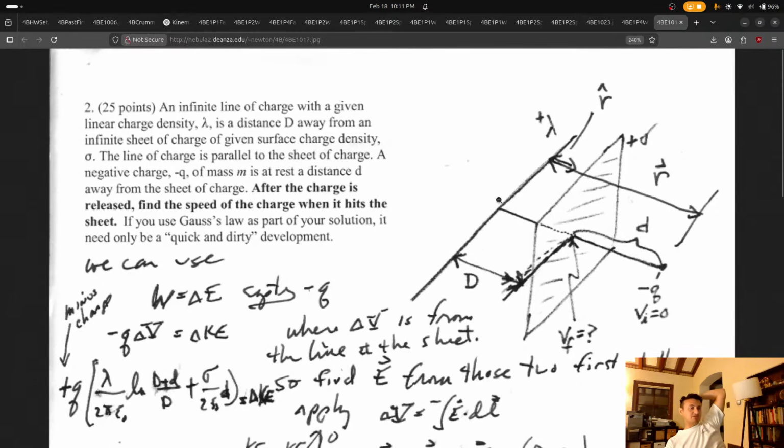Okay, so you basically do 2 Gauss's law, then you sum them together to get the E field as a function of x. And then once you have the E field, the problem here is to recognize that you can't take... Well, what you can do is integrate from d to 0, and then you get the delta V, and then you can find the work done with minus q delta V, and that's going to be equal to one half mv squared.